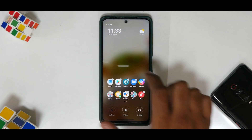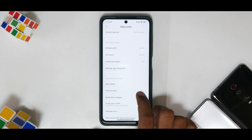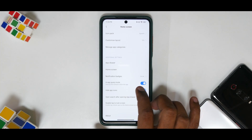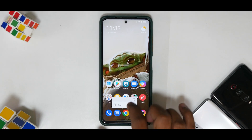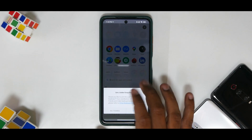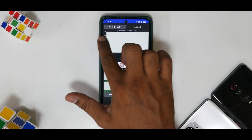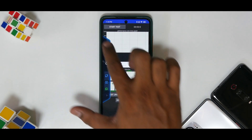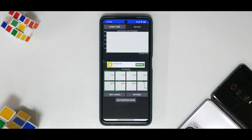Looking at launcher settings, you have Poco Launcher 2.20.1.37. Apart from that, you have the usual options like double-tap to lock screen. The new-style recents are not there. The security app version is 5.4.0. We ran benchmarks with Game Turbo enabled — opening CPU Throttle Test, you can see the Game Turbo notification. You don't have the new Game Turbo yet, but things are getting added. There's a timer option, and I think it will update to Game Turbo 4.0 soon. The gaming voice changer was also working fine in a BGMI match.